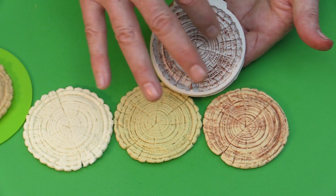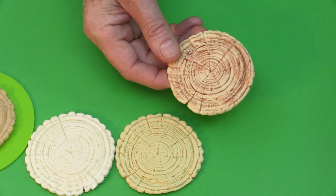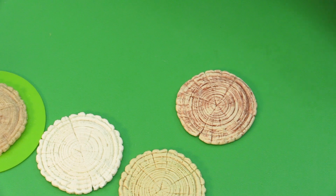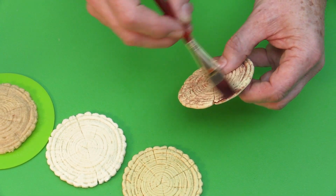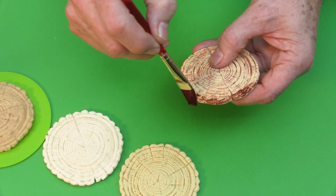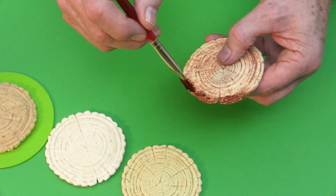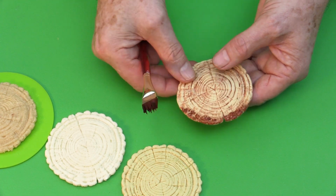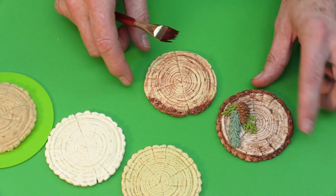You can paint the brown in here. So here you can see this is modeling chocolate pressed in the mold. When you take that out of the mold, it's going to give you your log slice. So it saves a lot of time with painting. Then of course you would just paint the brown around the edge. Again, of course, you can use different color browns, and you can also airbrush, but you paint around the edge of the cookie like this. And what this does is give you a veneer. So this is a veneer of modeling chocolate.